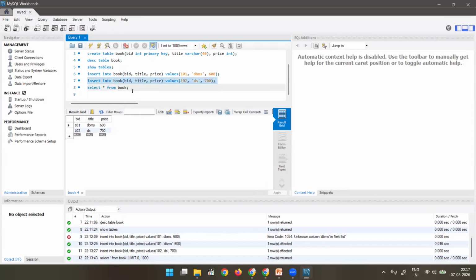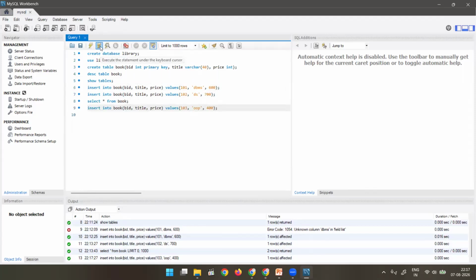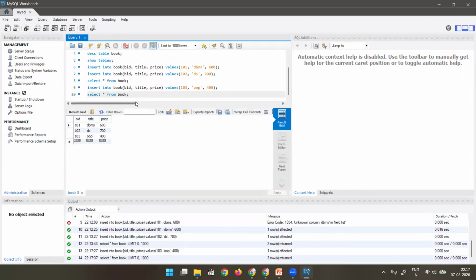I am adding one more data as 400, and subject as object oriented programming, and ID as 103. Okay, so let's run it, and then the query is affected, and then we can showcase the data again. Select star from book, and then let's see the data again. So this is our data now.